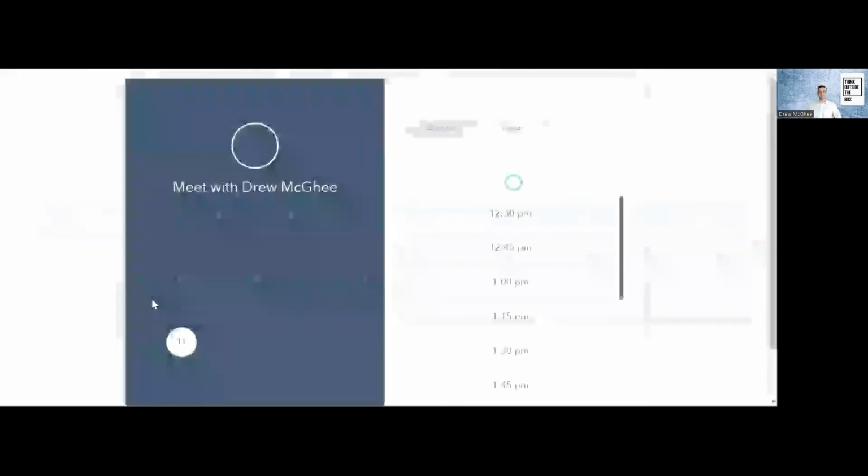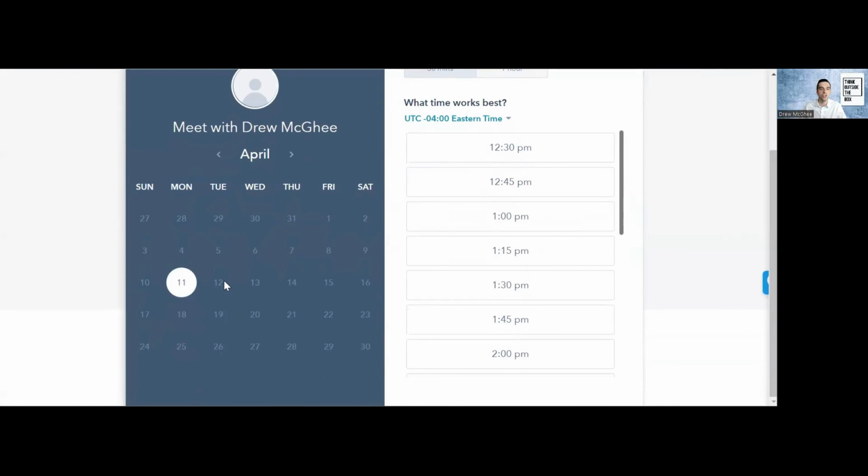And if we click this link, it's going to send us to that page to allow us to book time with that person that we linked the meeting link with and put it right on that Outlook calendar. Something really cool to point out here is that if you have things scheduled on your Outlook calendar that conflict with the openings that you set with your meeting link, it'll automatically take those time blocks out of the availability on your meeting link so that you're not double booking yourself. The important note there is also that you need to have your Outlook or Google Calendar synced to your CRM to allow that functionality to occur.